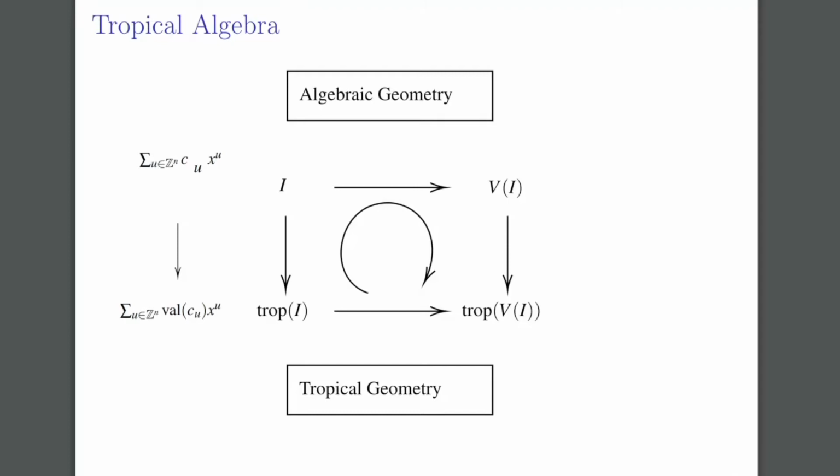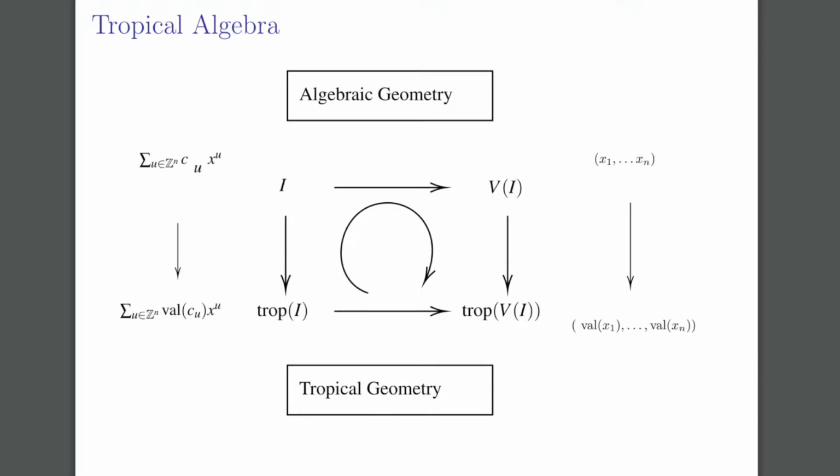So I send this polynomial in a polynomial ring over K to a polynomial in the polynomial semiring over the tropical semiring. That's how we work with polynomials. We just coefficient-wise apply our valuation. And then on the right-hand side, we have our variety, which is just sitting in K to the n. So I just have n coordinates, and each coordinate lives in K. And so what I might think to do is apply my valuation coordinate-wise. These are my two maps, and this is how we descend from algebraic geometry to tropical geometry.